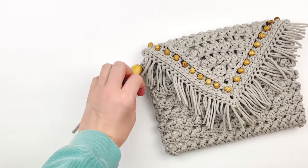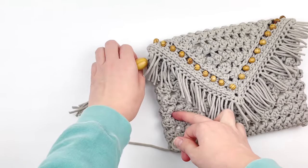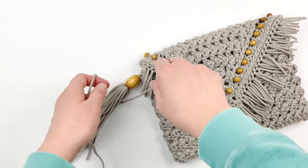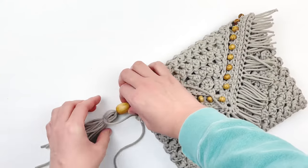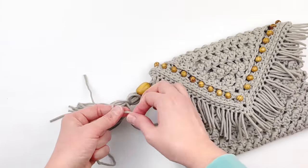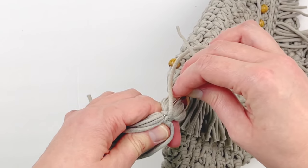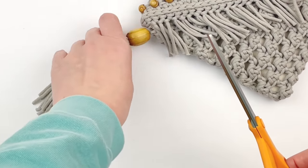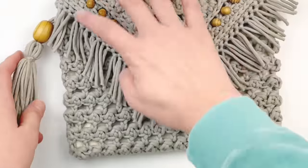And I'm going to cut another length of yarn, about 6 inches. And I'm going to wrap it around to secure these tassel tails so they don't go wild, about 1/2 inch to 1 inch down from the bead. Now you're just going to cut the tails so that they're even. And that's it for the beaded tassel.